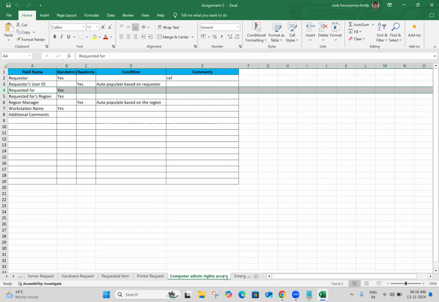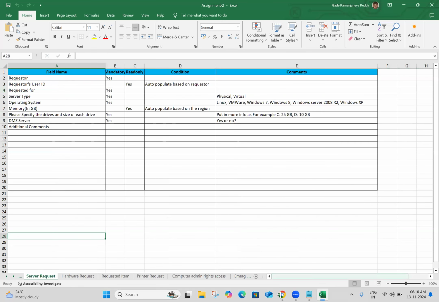Like in every catalog item, we have a few common variables. I don't want to create these common variables every time in the catalog item. So I'm going to create all these common variables in one variable set and utilize that variable set for all the catalog items. Our request is server. Now you can come.